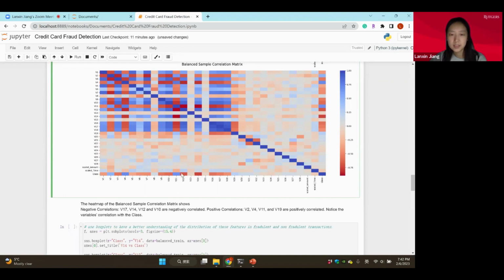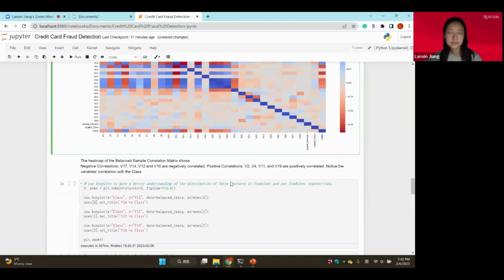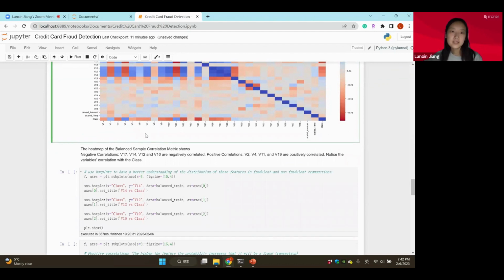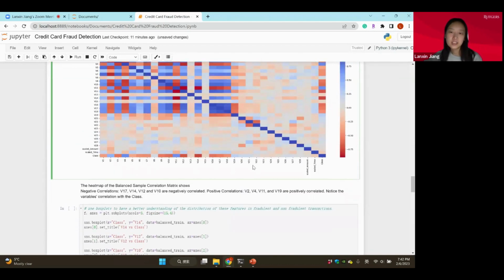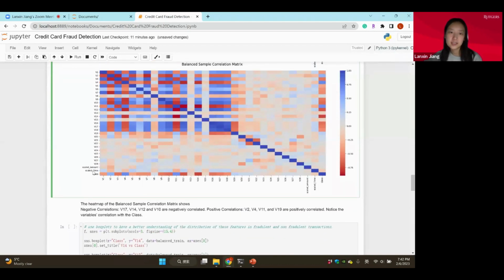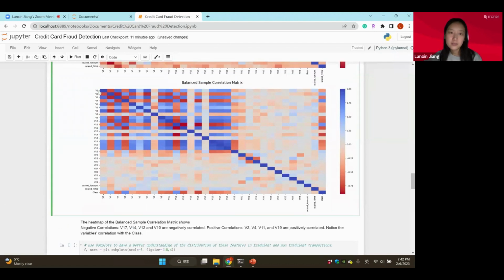Oh, sorry, it's negatively correlated with those, but positively correlated with V4, V11, and kind of with V19. This suggests that these variables might be predictive for the class. However, some of the variables are highly correlated with each other, so they might also bring down the accuracy of the model.